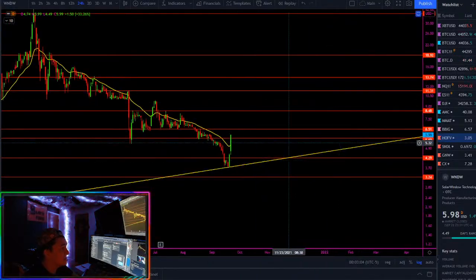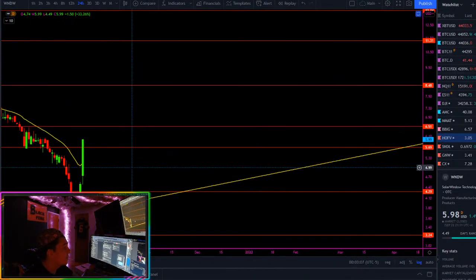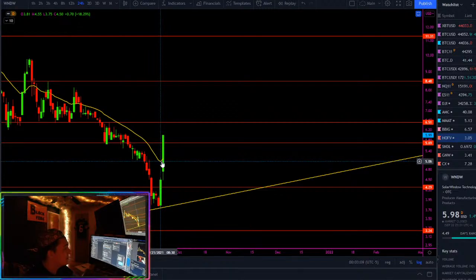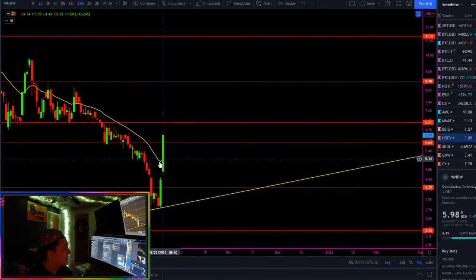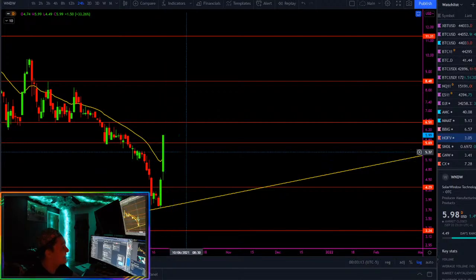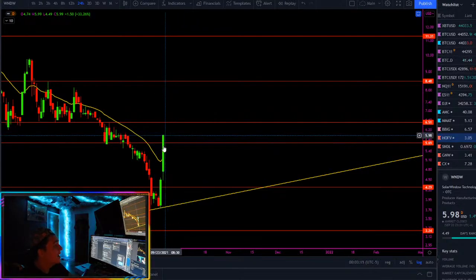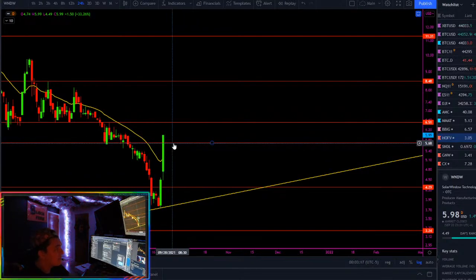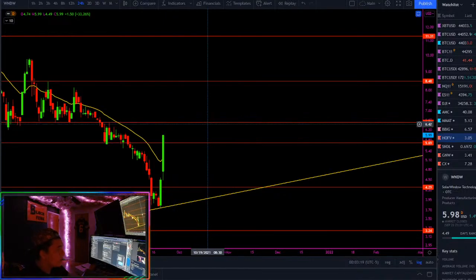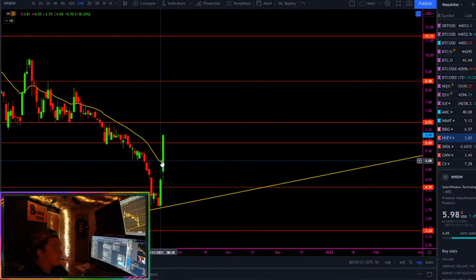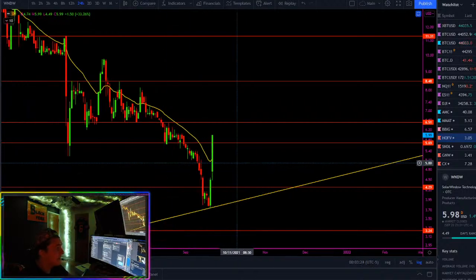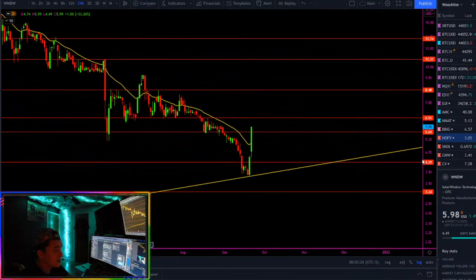This one just exploded, absolutely exploded, and look at the momentum. Look at the sharp uptick on that 21 exponential. This is the kind of signal that I like to see. I want to see confirmation. Again, I do want to see support hold, or just straight continuation with a secondary candle closure above that 21 exponential. But if we do get that condition met, I'd be very inclined to look for continuation.